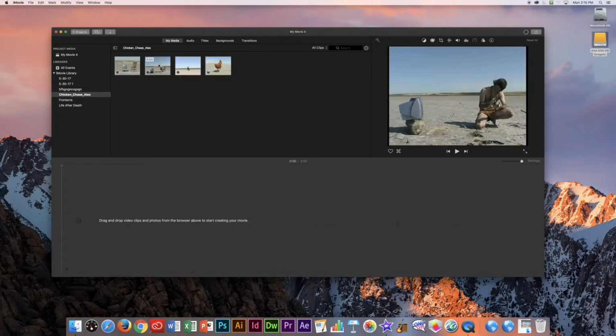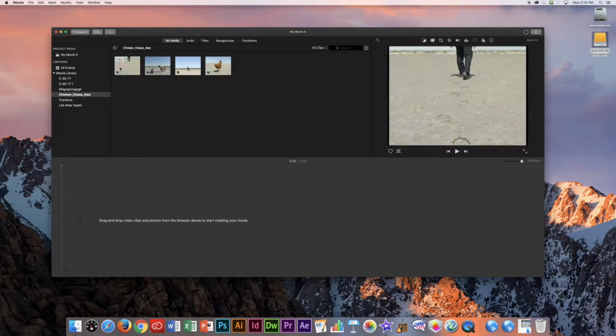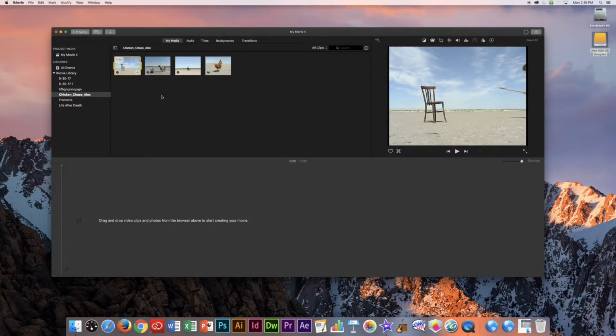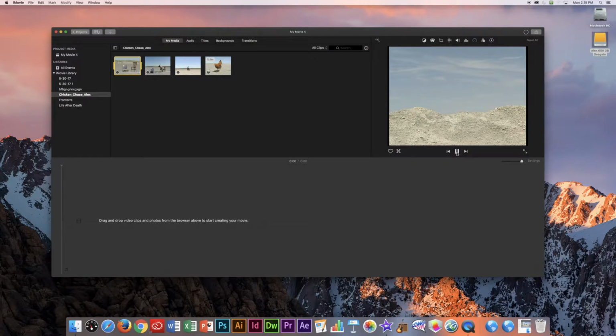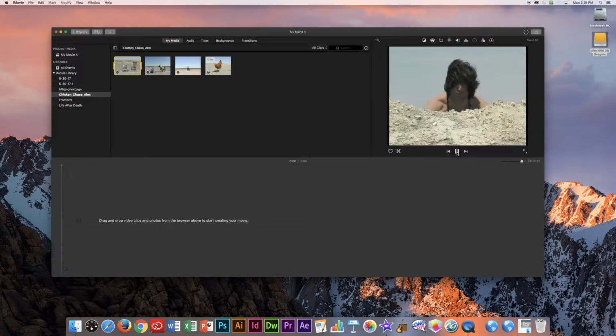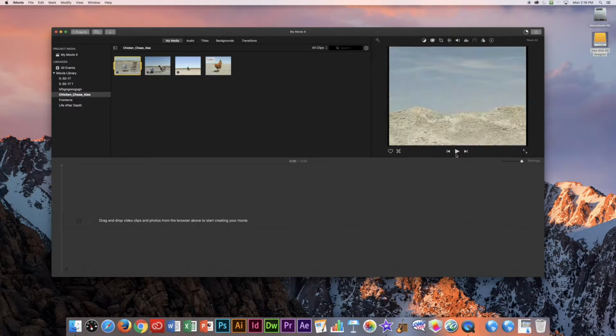And if you want to just play them in real time, you can go back to the beginning of this one. I'm just going to click, and then hit the space bar. Or I'm sorry, you either click the little triangle or hit the space bar. Space bar does the same thing. Or I can click this guy. As you can see, I can have my mouse over here, I hit space bar, and it's still playing it. If I were to actually click the play button, it's the same thing. Then I can pause it.